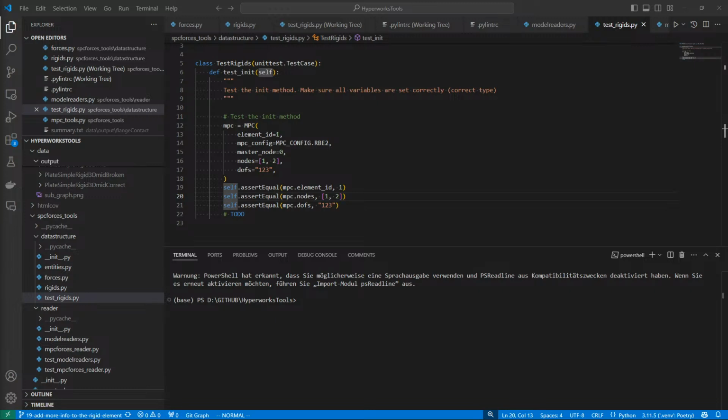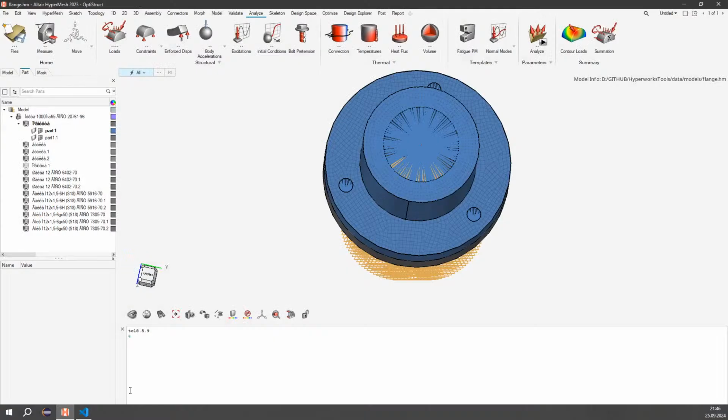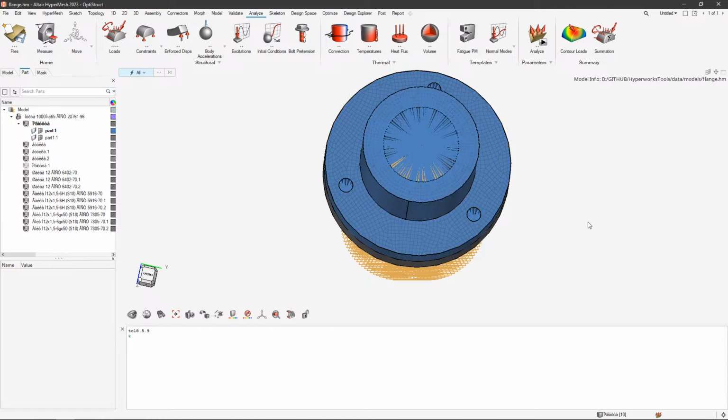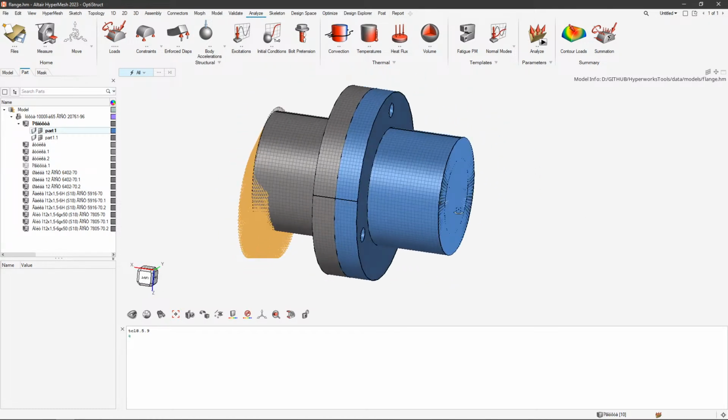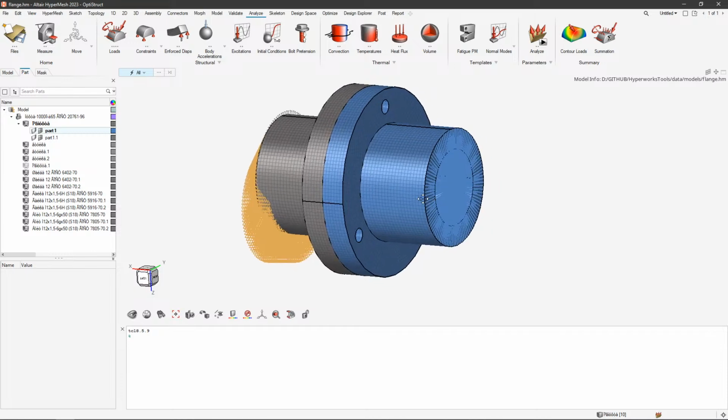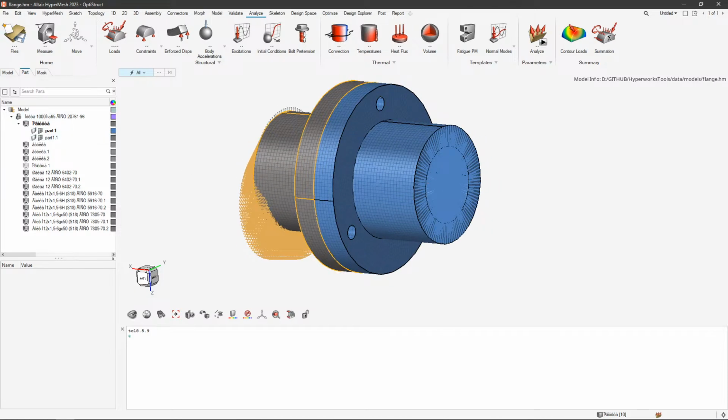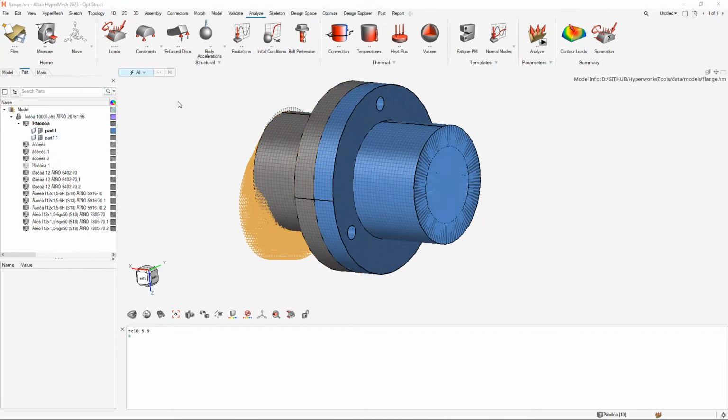So, today we want to take a look at finishing the issue about adding new info to the RB2 elements or RB3 elements. And I think the obvious way forward would be to add the moment information, but for that I don't actually have a model right now, so we would have to design something. And I think the best way forward here would be to take the flange model, because I think that's a good model to do that.